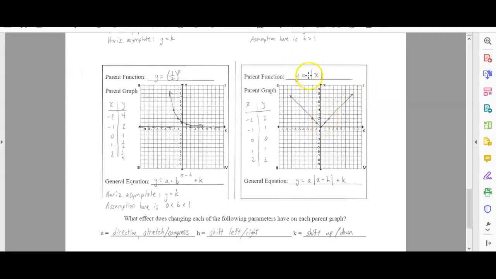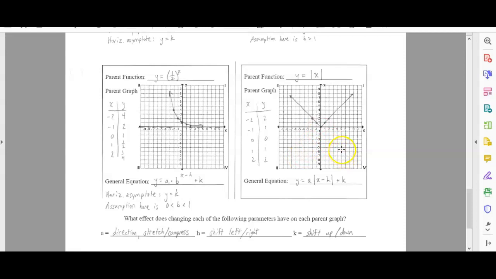It has a slope. If there's an a value in front, it would have a slope to it. But the mirror image is on the other side of that vertex. The vertex is going to be wherever h and k says it is. So normally at the origin, but could be shifted around just like in a parabola. And a negative a value would just make the v shape open upside down.